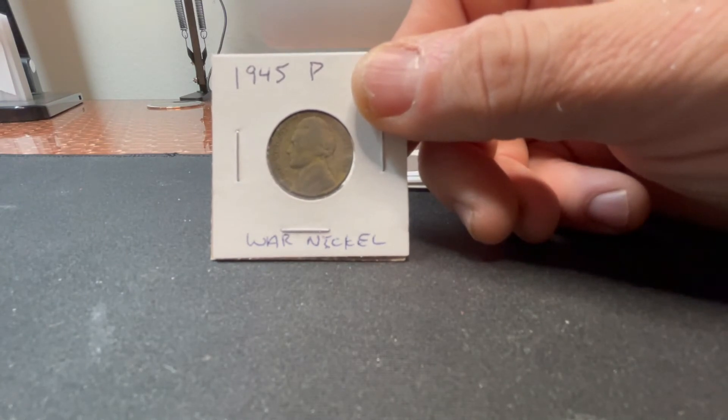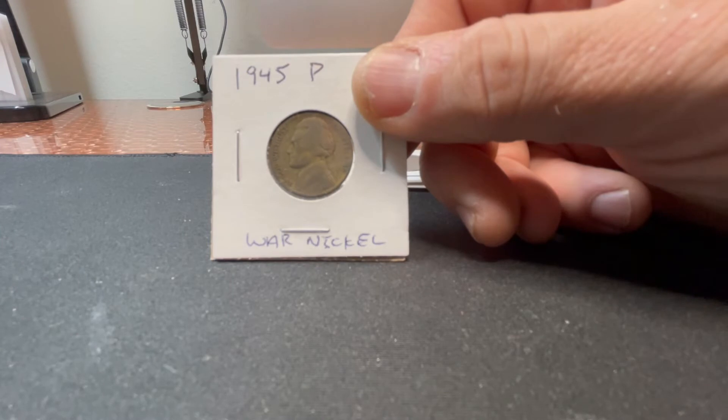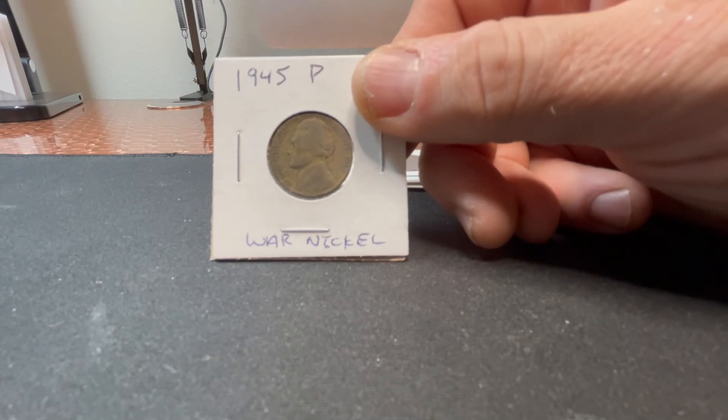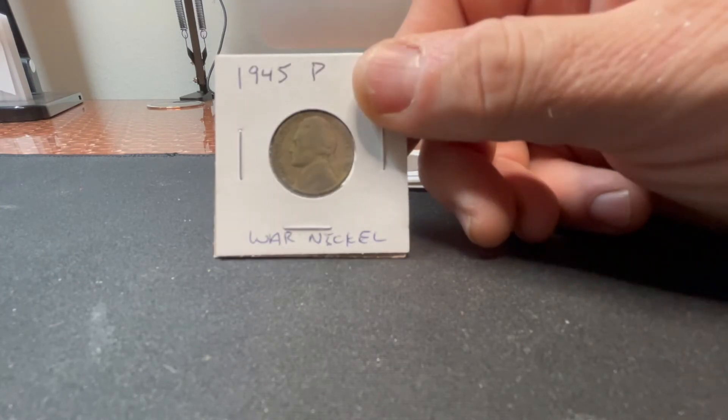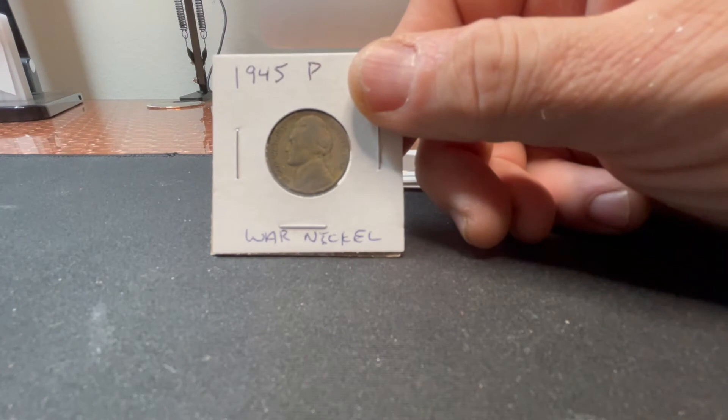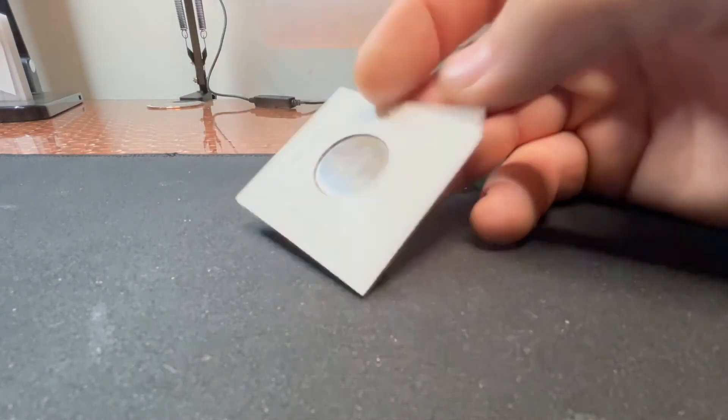Finally giving away some silver. We're going to do a War Nickel. Why are we doing a War Nickel? Because number one, I want to give away some silver. I know there's some stackers that watch. Also I didn't want to give away a Buffalo. Let's be honest, I love my Buffaloes just too much. But I wanted to represent Nickels. So this is how I'm representing the Nickel. 1945 P War Nickel.